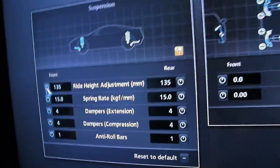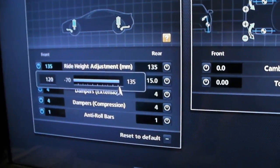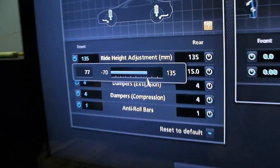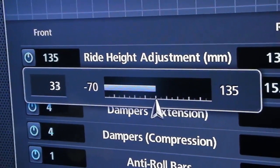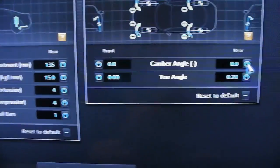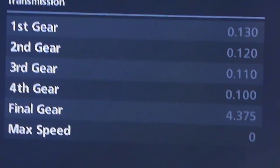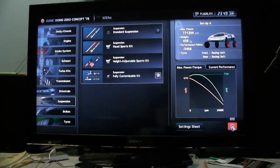Now you can see why I didn't tweak the suspension beforehand, because we set the ride height to 2000 and the spring rates to 255, it's already set them up high, just like we need them. All we need to do now is make the front down to 0. Okay, and that's it. Now we should be able to test it out. Just after checking the settings sheet, see the transmission, see how the final gear's been reset. This is why I think it might not have any effect changing the final gear in the Car Hack Workshop, because it just gets reset, but the other gears have remained the same. So yep, now we just go back out.